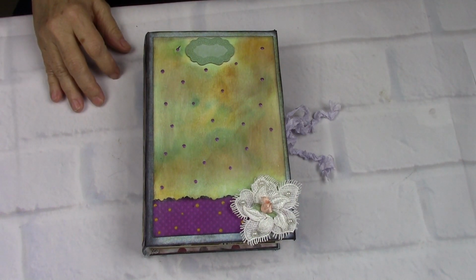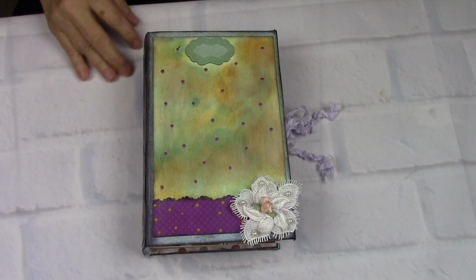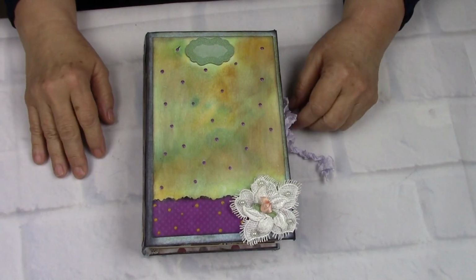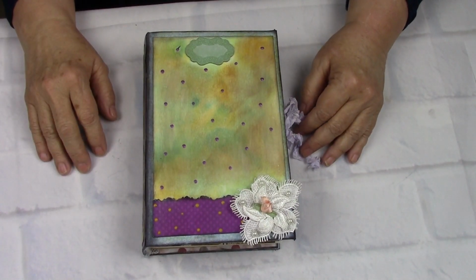Good morning, everybody. I have a new journal that's going to be going in my Etsy shop this afternoon. I did want to remind everybody that might be watching today.